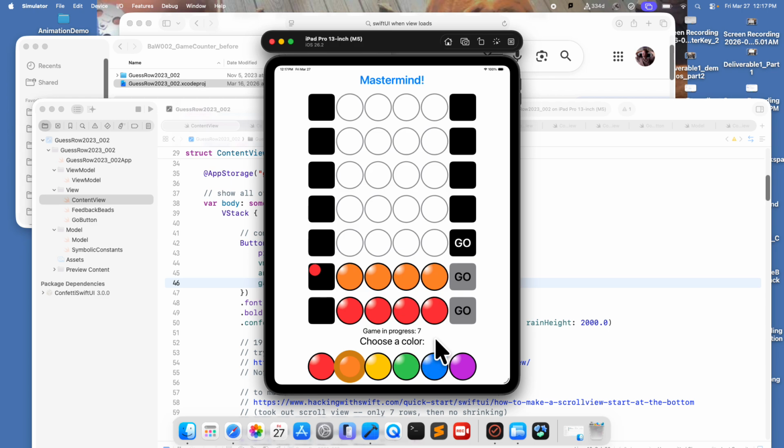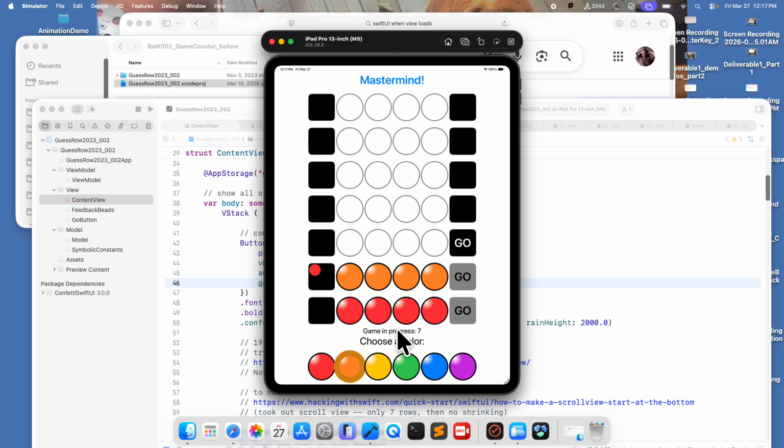At the moment, it does not allow you to reset game in progress back to 0. There's no way to do that. Not even through the app. So I thought that might be handy if someone doesn't want to remember the history of how many games they played. So I made it so you can, on tap gesture, click on game in progress, and it resets it to 0. Here's what I found out, and this will be in the 5-minute video. It's very easy to accidentally tap that and set it to 0 when you didn't mean to.